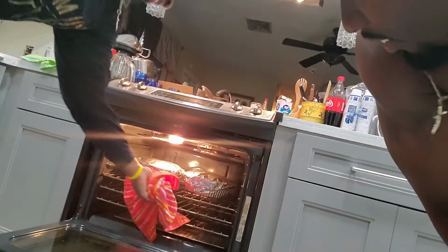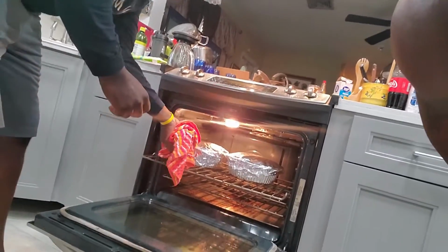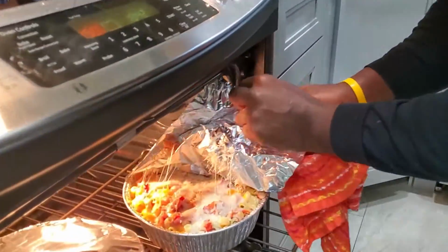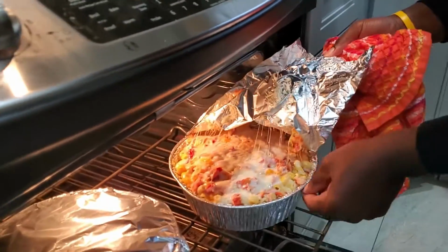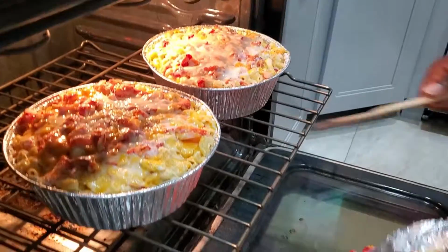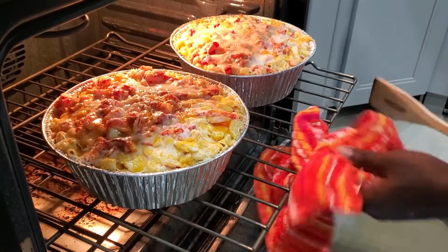But back to what is really popping, guys, is these dishes here. They look like pizza. So what was that, 20 minutes there? Yeah, like 20 minutes. So now you're going to let it get a coat on top? No, we're going to let it bake some more with the foil paper off.